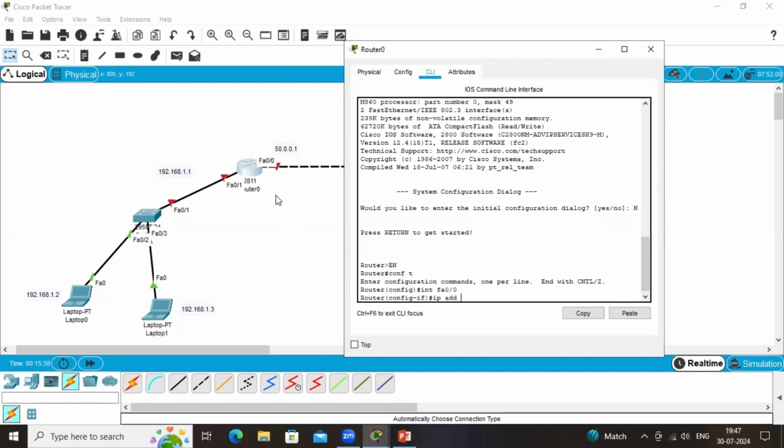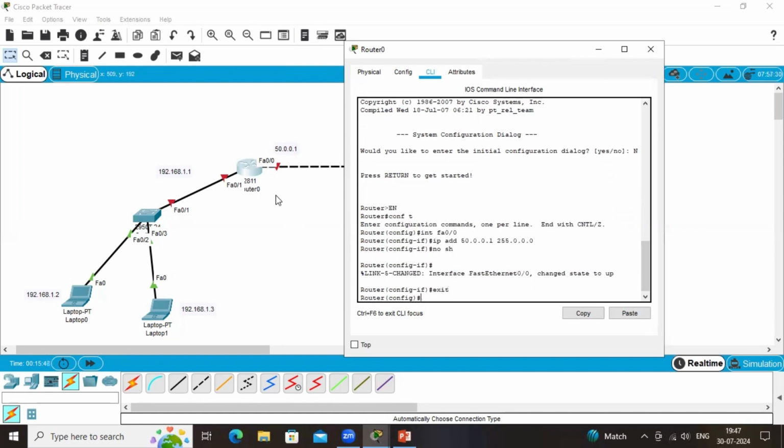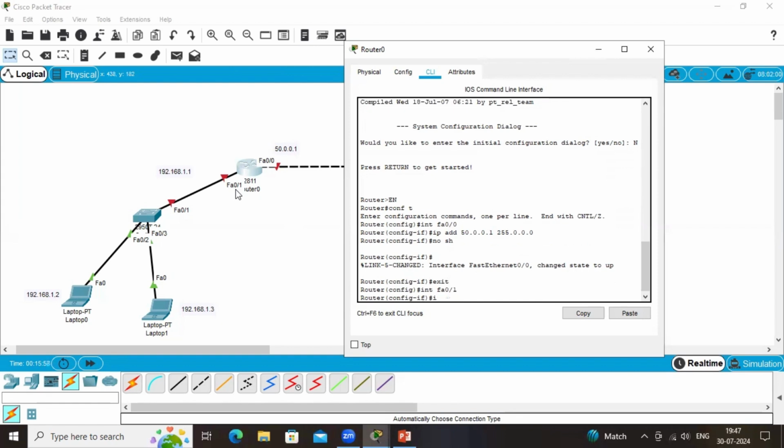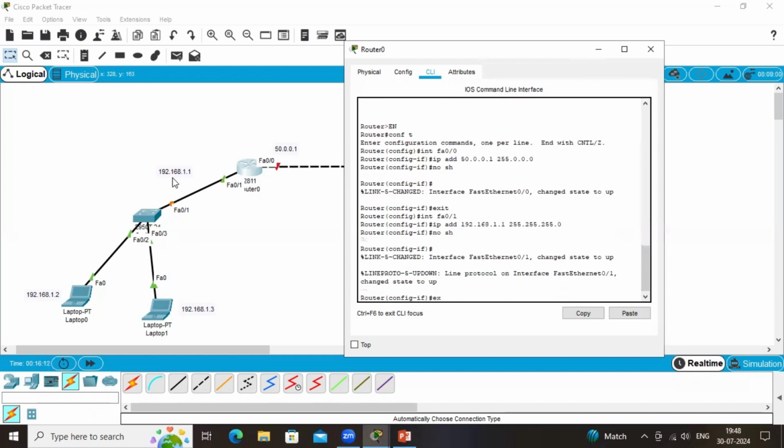I'm going to assign the IP address for it and the subnet mask along with it. No shutdown and exit. Then I'll select the second interface, that is FA0/1. Then ip add. So I'm using the IP address 192.168.1.1 with the subnet mask, no shutdown, and exit.